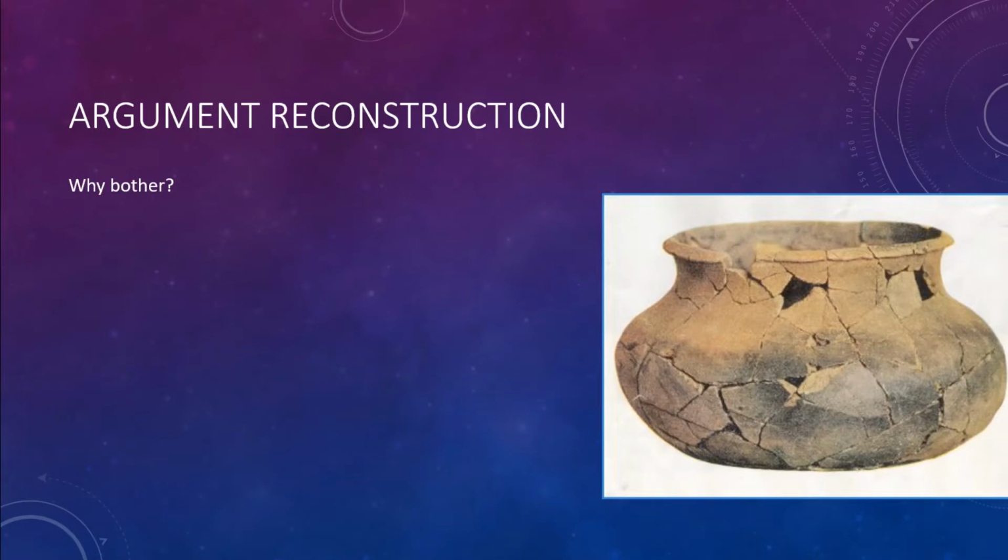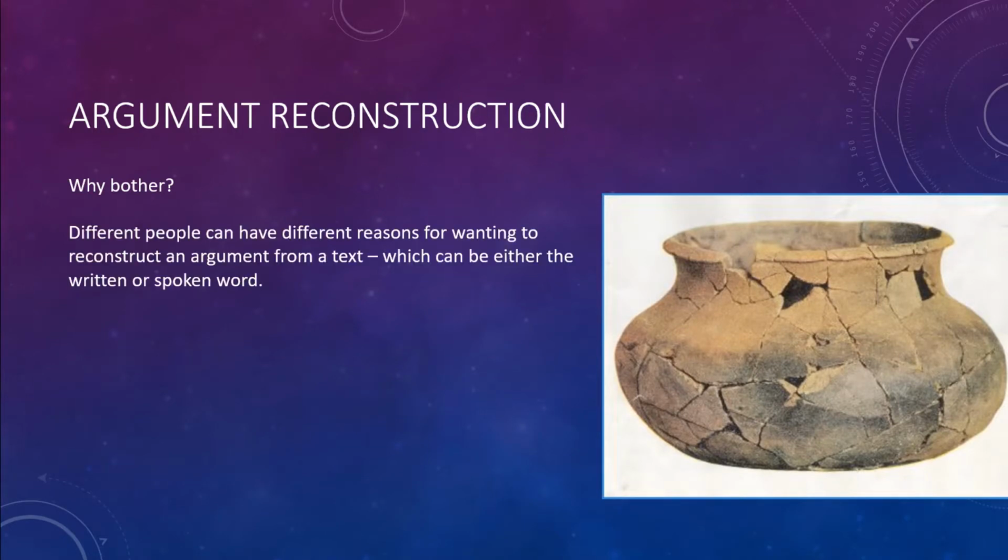Why should we bother with argument reconstruction? Different people can have different reasons for wanting to reconstruct an argument from a text, which can be either the written or spoken word. Some people may just find the process of argument reconstruction pleasurable. It's enjoyable for its own sake. Other people might have to do it as part of their job. For instance, a prosecutor or a defense attorney will definitely have to understand the opposing side's argument because it's their job to undermine it.